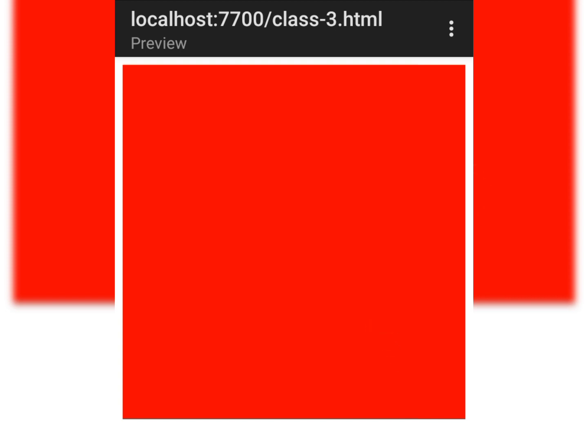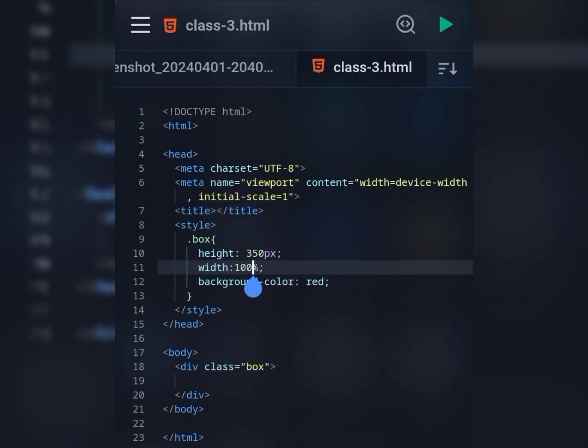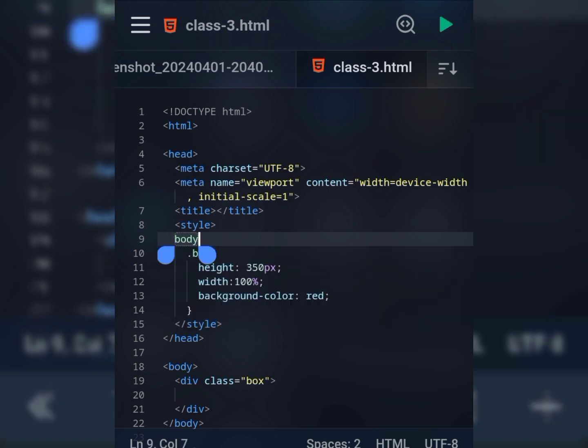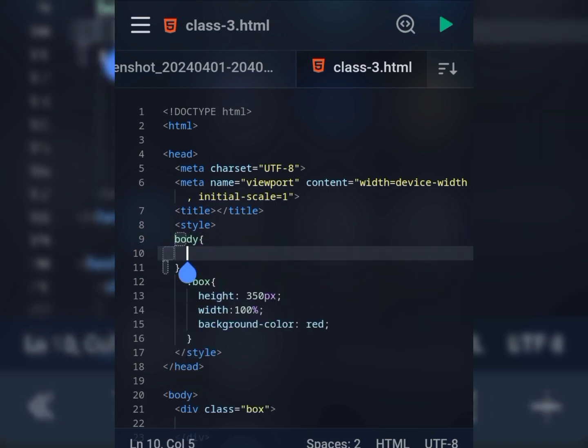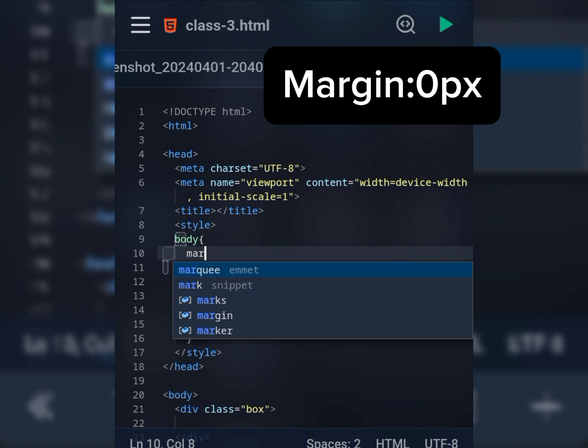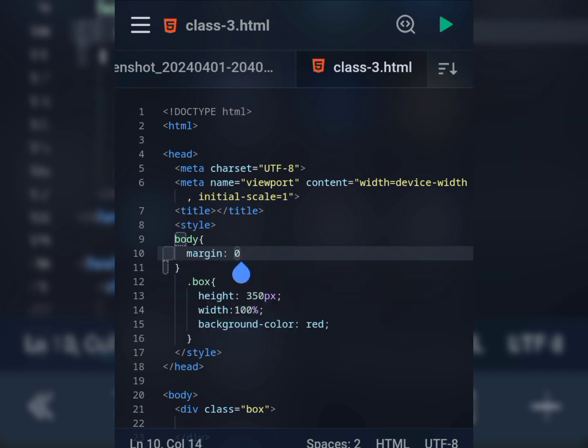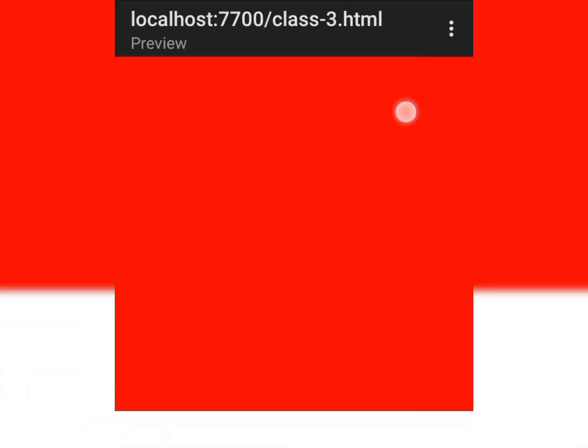Okay, but you can actually see some line at the borders of it, and you're asking, why is this line here? That's because by default HTML gives the body element some padding around this. So let's target the body. Body, curly bracket, and then we can give it a margin of 0. So margin 0, and let's save, and you discover that it actually takes up the entire line.